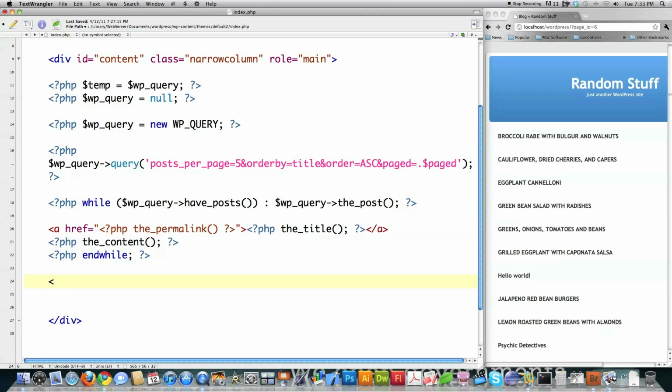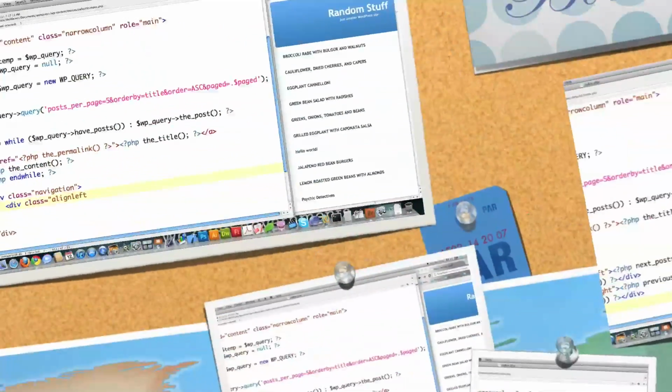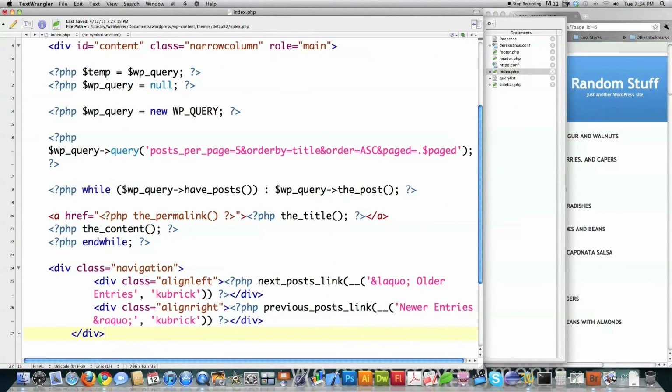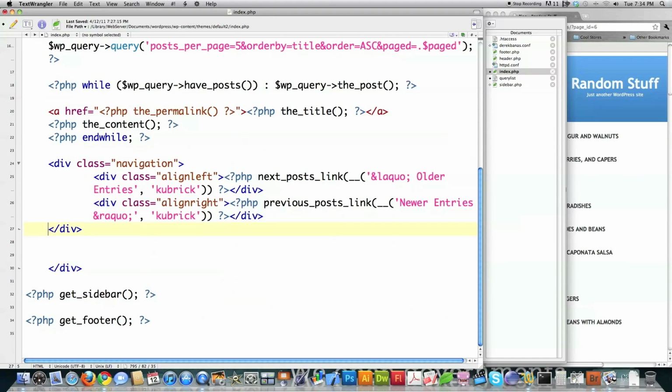And then I'm going to come in here and create a div. Actually, I should have just not deleted the previous version of this guy. And this guy is exactly the same as the one that comes in WordPress. So I'm going to jump over and actually grab that. Got it. Cut and pasted that in there. Like I said, that's in the regular version of WordPress inside of index.php.